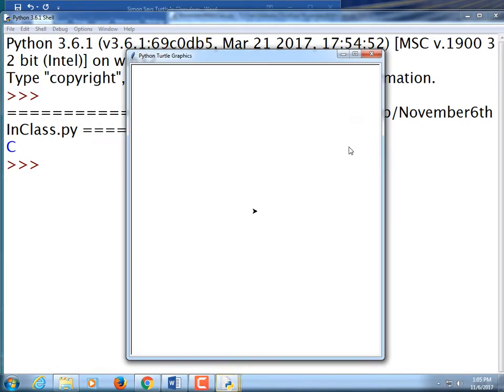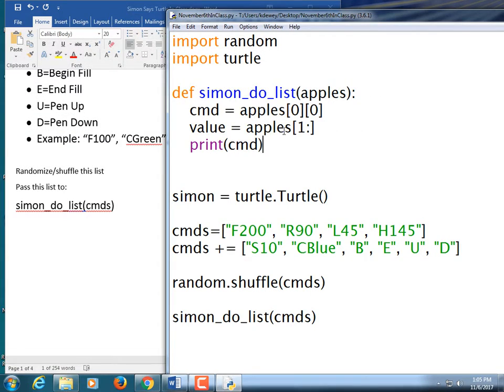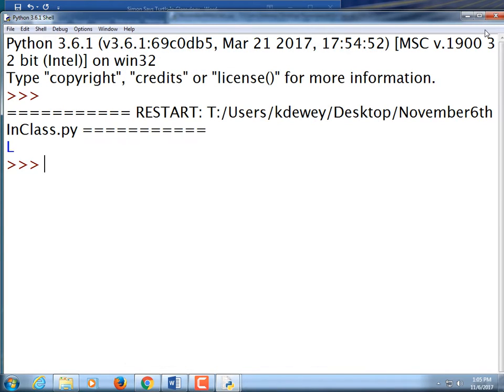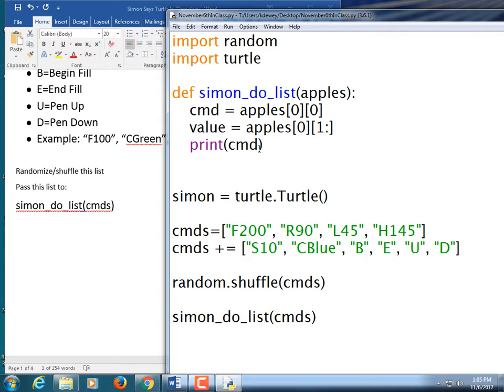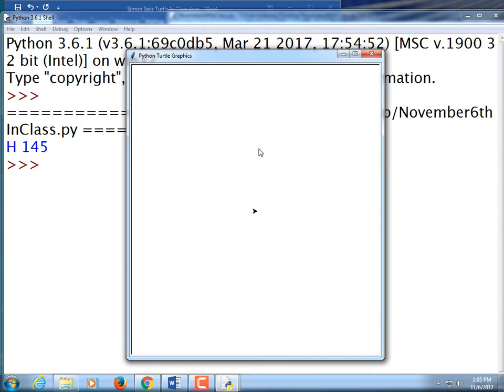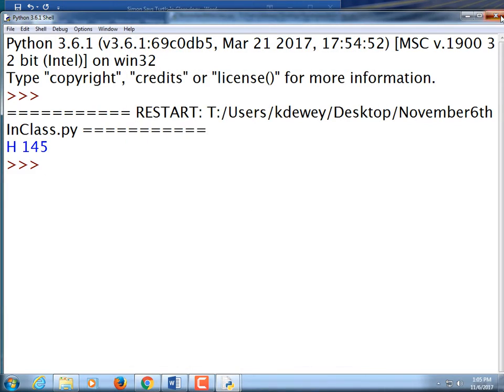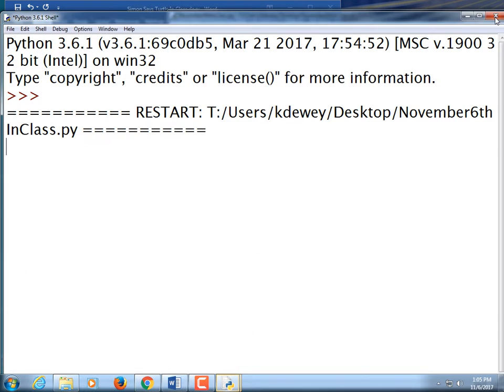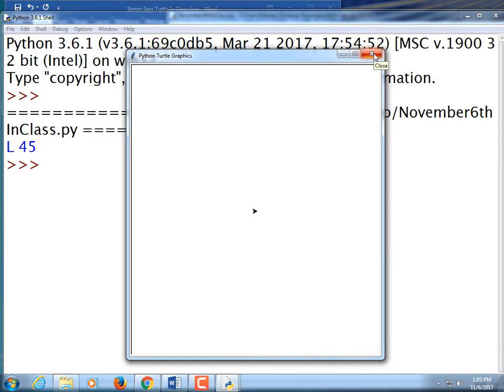I couldn't find it. But then how do we get the rest of it? For C in apples, and then do the first thing as C, right? That's what you mean? No, like for C and like a 4 each. Shouldn't have to. Hold on a minute. Because now we got L. Wait, hold on. I'm not printing out values. Let me print out values. Hold on. Yeah, that'll do it. So there's H 145. This will give me that one command. D. Ugh, come on, give me another one with a number on it, darn it. L45. Yeah, so it's working.